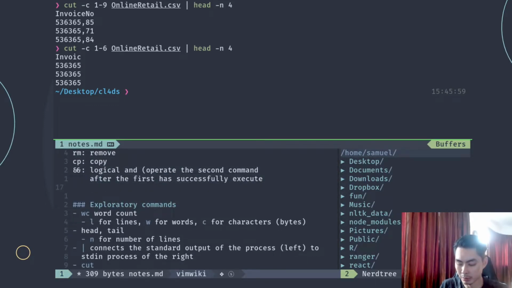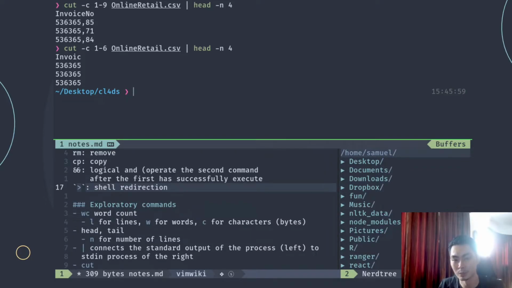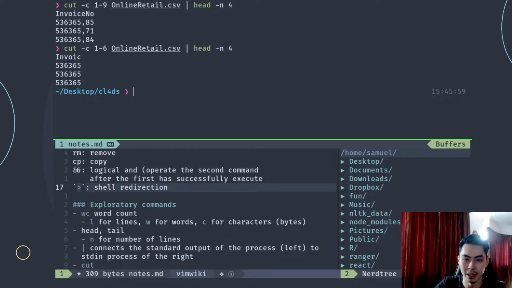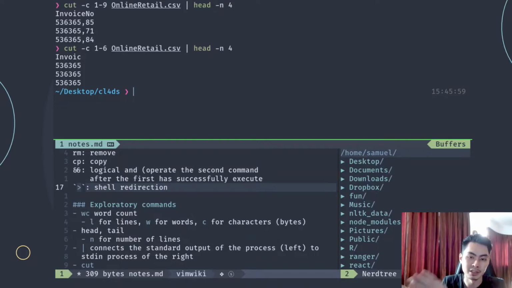Another thing that I'm going to introduce you to right now is this redirection. So it looks like this. This is just a shell redirection. And let's take a quick look at what it does, right? So hopping back in here, suppose I want to take the first few rows of this CSV and just keep them in a smaller CSV, and I don't have to keep piping the head and tail, right? I just want a temporary CSV that holds maybe the first 7 rows, for example.